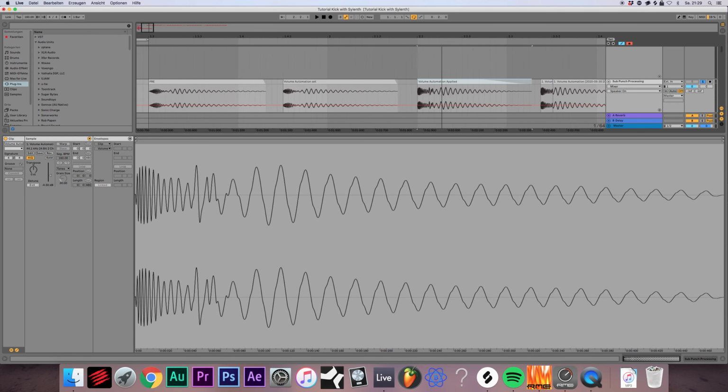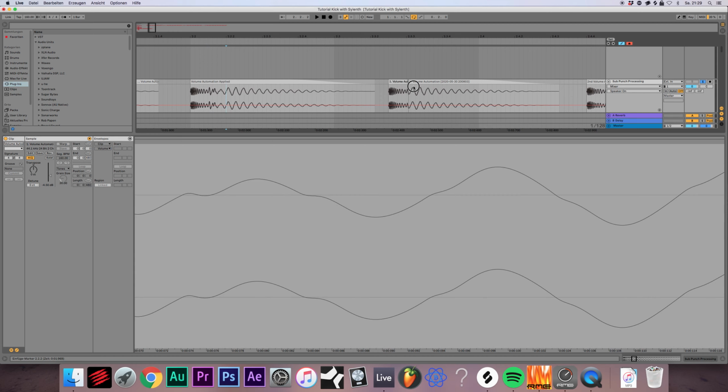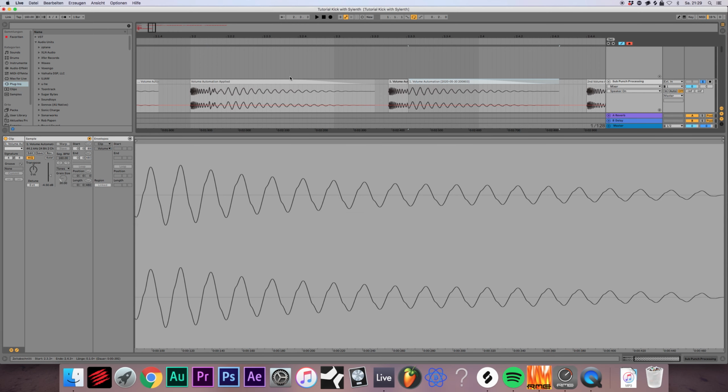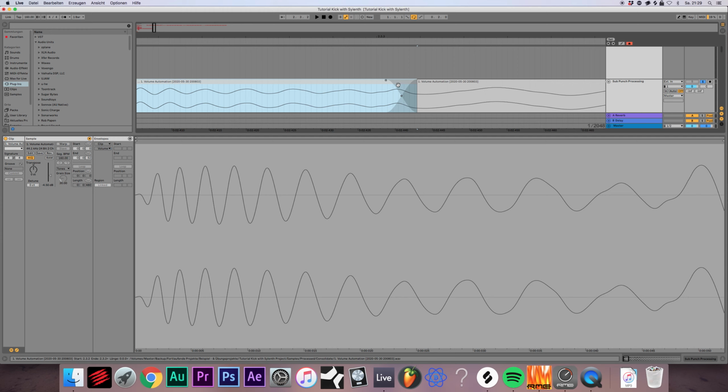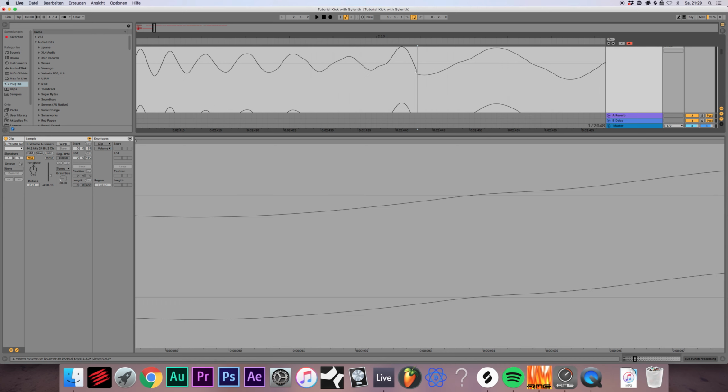Then I chopped it a bit, so I just got rid of this stuff and brought it together like this. So you can really do nice fades here, so that you don't have edges. You don't want something like this, because this will clearly get some clicks, you know, this cut.